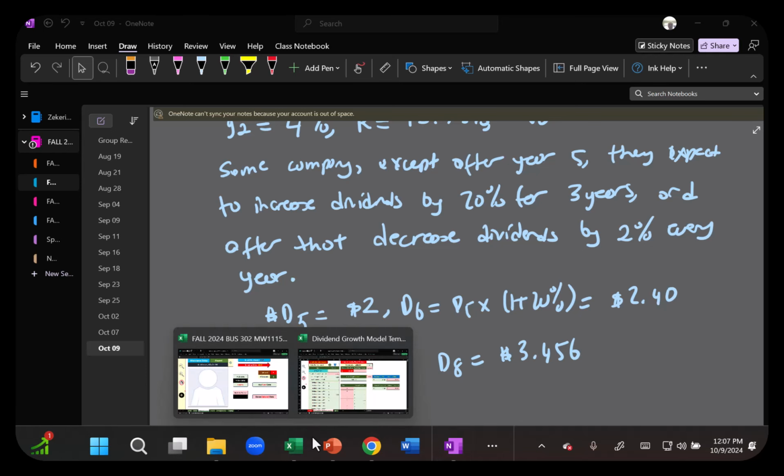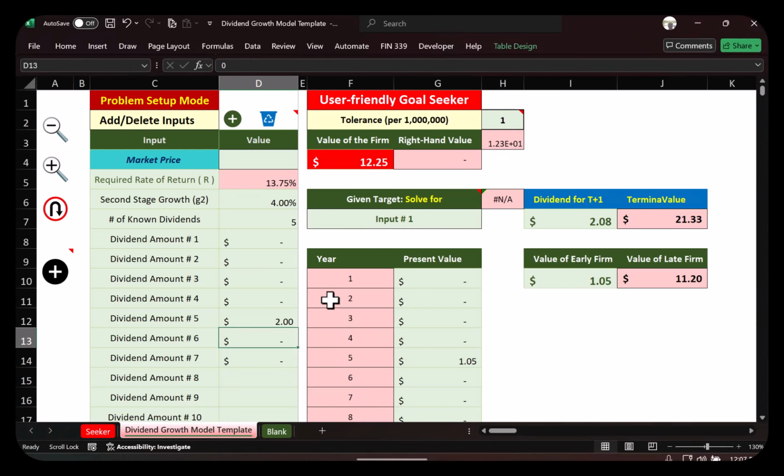I don't even have to enter those numerically, at least. How many dividends do I know now? Hmm? 8. I already knew 5. 4 of them are zeros. After year 5, it's going to grow 3 more years at the rate that I said it would. So that's my 8. Well, I can either enter those numbers I calculated somewhere else, or I happen to know that these grow at a rate of 20%.